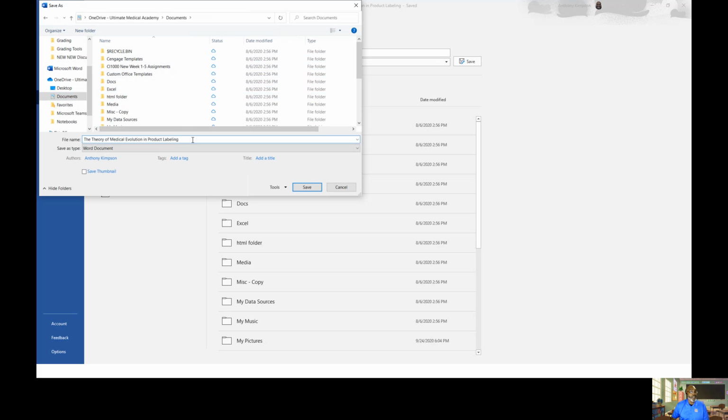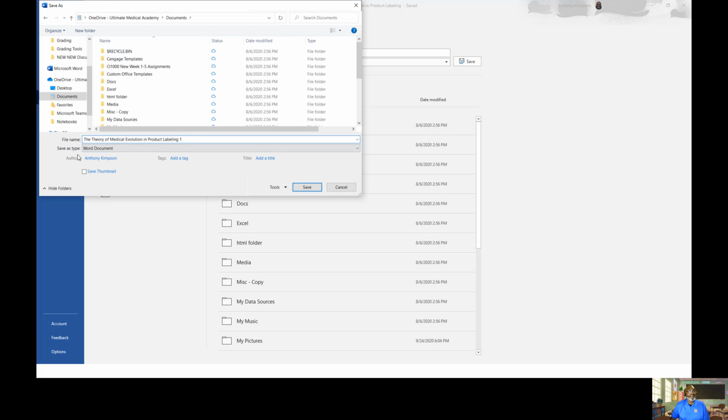I am going to add a title to this, one underneath it, or next to it, because it already is saved. So this is going to save a copy and call it a different title. So now the file name is the title. In your case, you might want to change it to whatever your document is or whatever you want to call what you're working on.